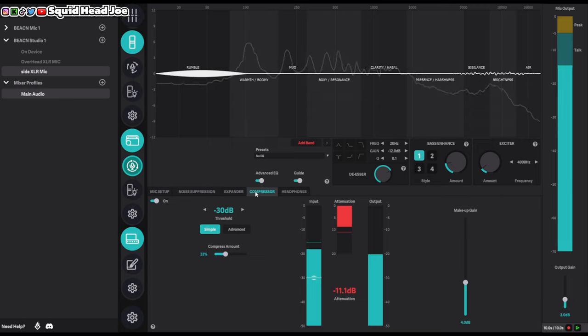The compensator, I have it turned up a little bit higher than necessary. But the reason why I do that is because when I talk, my voice will go high and low when I'm recording. It allows me to have, I would say, a better consistency with the audio when I am recording it, and then I'm editing it and uploading to YouTube, with the degradation and the loss in quality from doing all that stuff. So this just kind of helps combat that, especially with the cheaper microphone, at least what I have noticed.